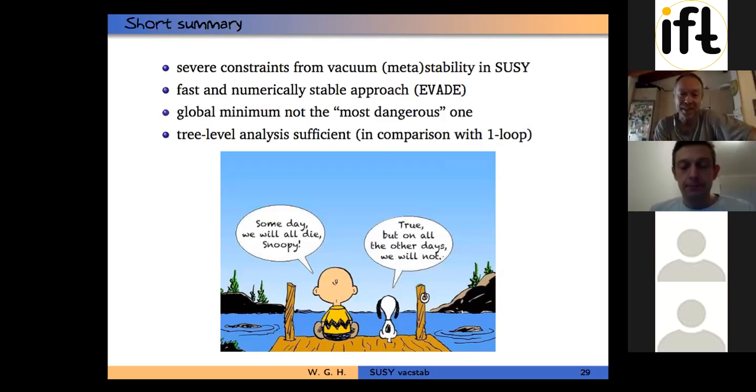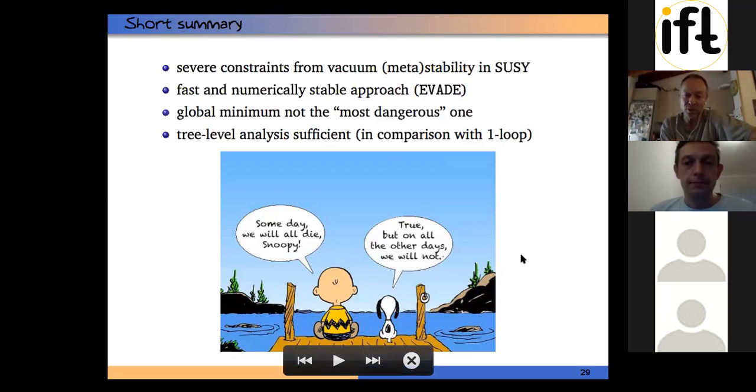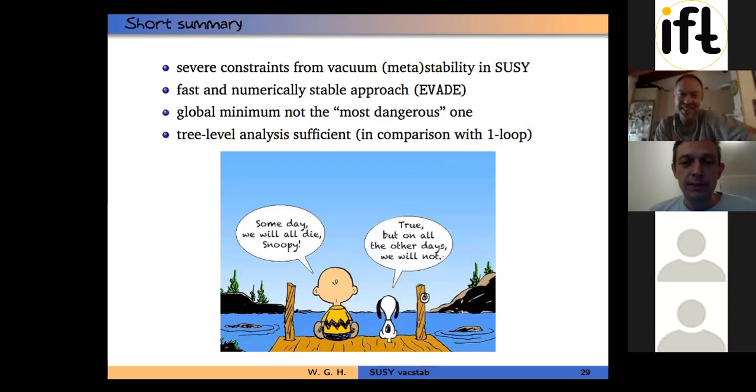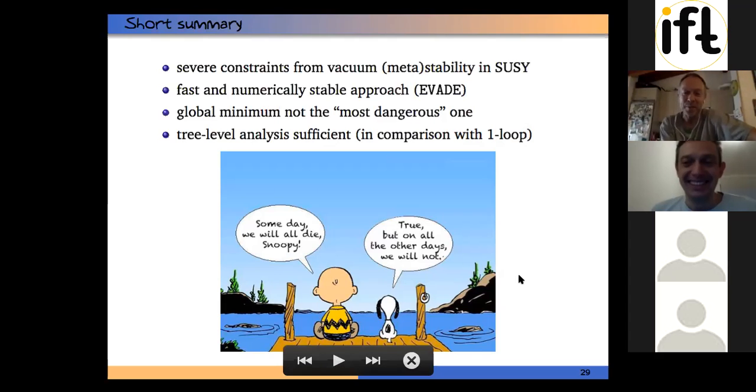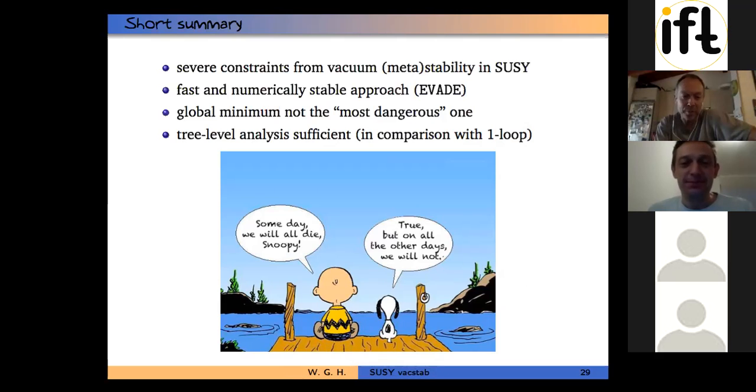Thanks a lot. Before we come to other questions, is this the original text for this cartoon, or did you make it up? I did not make it up myself. But somebody made it up. Somebody made it up. And I'm not sure if it is the original text, but I have the feeling it is. Okay, thanks. Good. Are there questions on the vacuum?